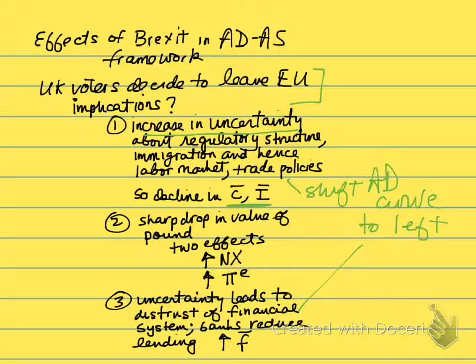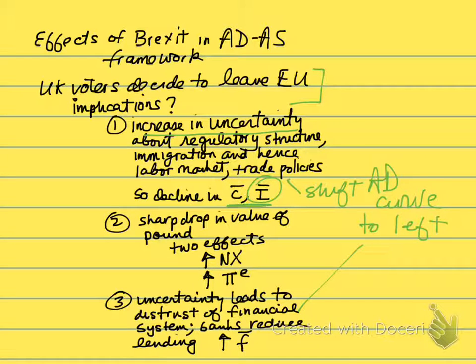We might think also that banks themselves decide to reduce their lending and increase their capital. And if all the banks do that, it's a self-reinforcing process, because then investment spending declines, which means GDP declines, which means banks become less profitable, which means that people start getting more worried about the soundness of their deposits in the banks, and so they start withdrawing their funds from the banks. So we can have a financial crisis at the same time as we're having this reduction in aggregate demand. That's our bad scenario: a big shift to the left of the aggregate demand curve in England.